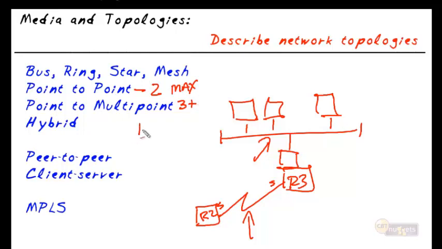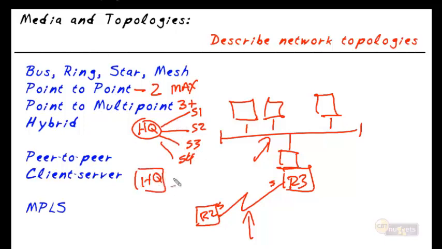And point-to-multipoint is usually used with headquarters, and then with its connections out to site 1, site 2, site 3, site 4. In this example, it's a point-to-point repeated 4 times. So if we wanted to do a point-to-multipoint, it would be the headquarters site going out to the cloud, and then from the cloud, site 1, site 2, site 3, site 4, all on the same 10.1 network, for example, and this would be our point-to-multipoint. And you can mix it up. You could have a hybrid environment where you have some devices that are point-to-point, others that are on a point-to-multipoint network, and that's absolutely fine.